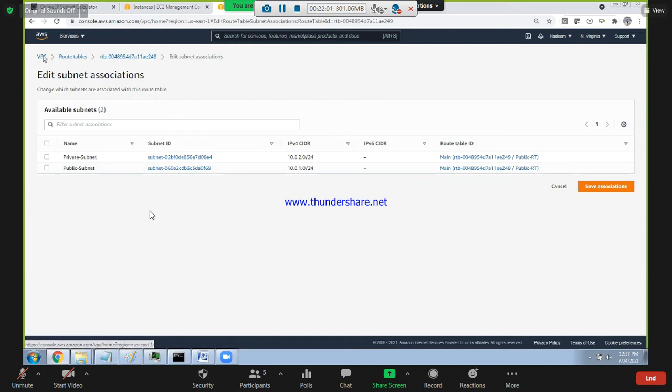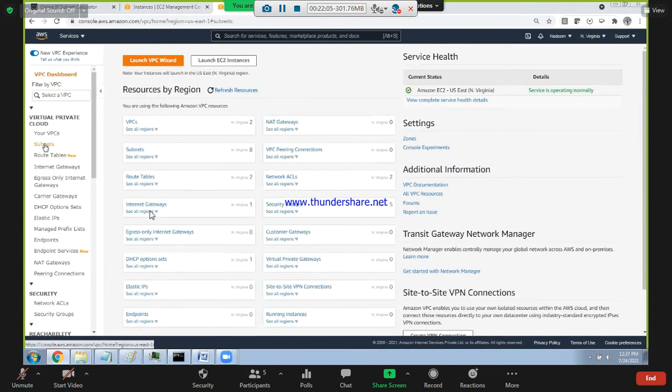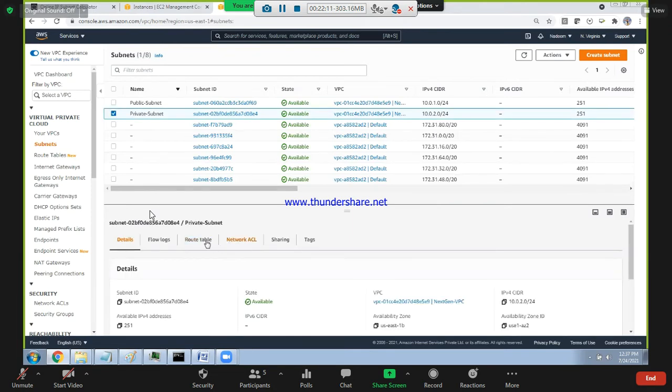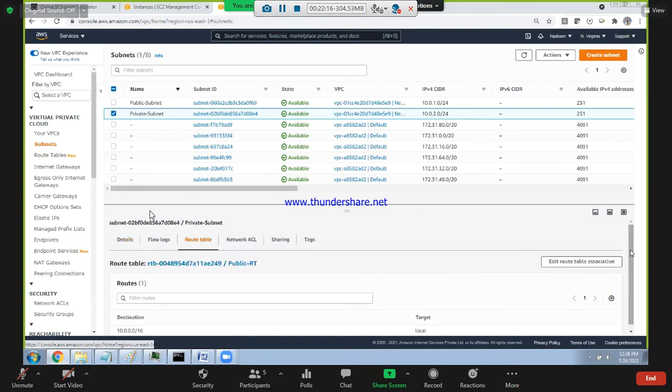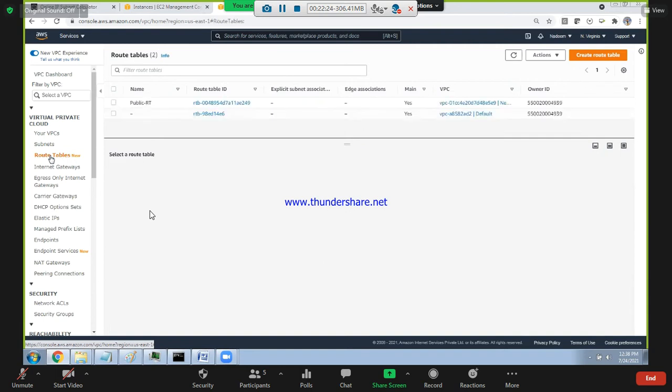One second. Go to VPC subnet, private subnet, route table. No. One second. How can I remove this association?